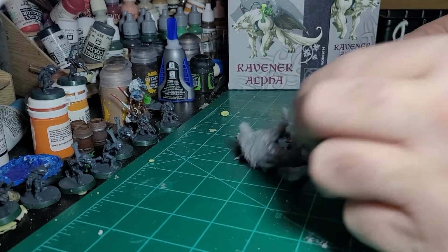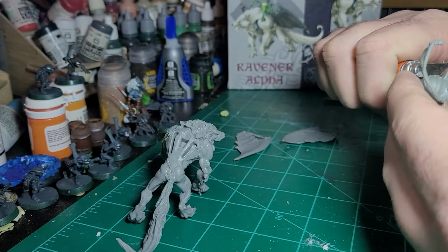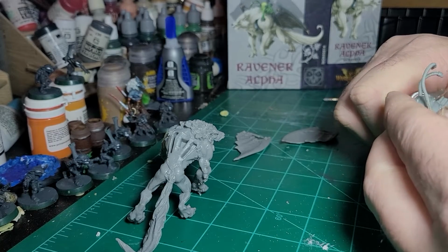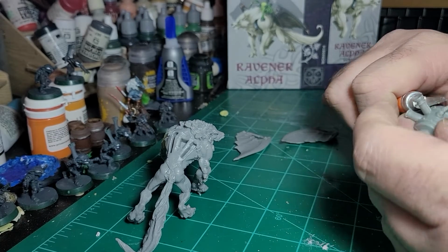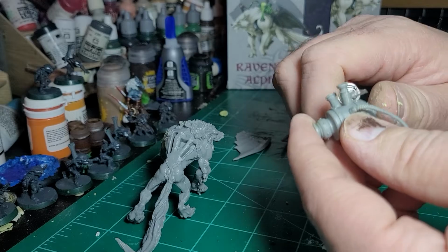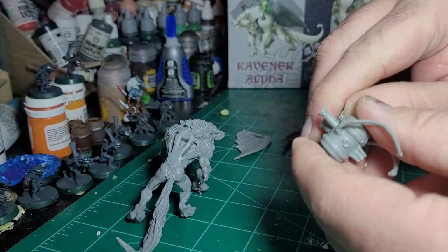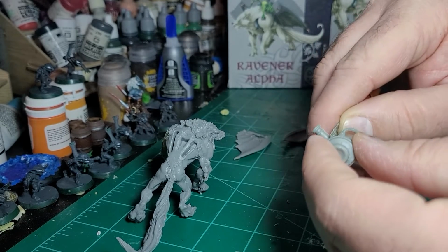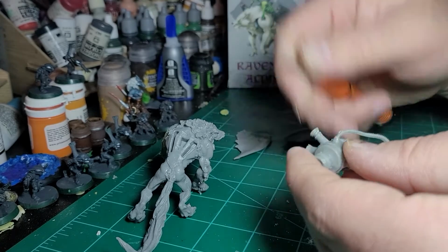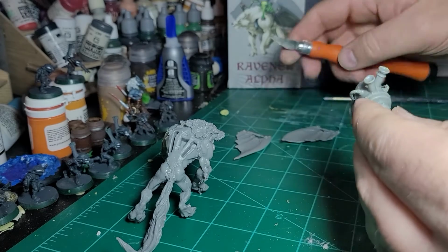Okay. So, again, putting this together. I don't like making mistakes, but sometimes it happens. And there's a good line of extra plastic on this. I don't want that line. So, some people use a file, which is good. I tend to use an X-Acto knife and just scrape it. Use the side and kind of scrape it. If you're not comfortable with that, use a file.